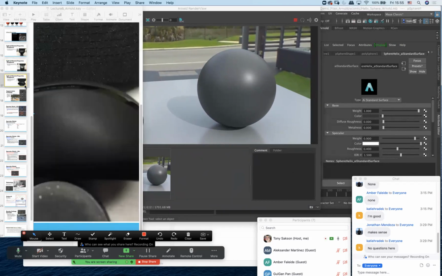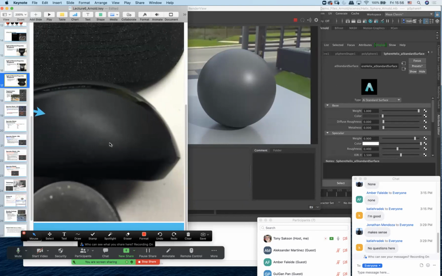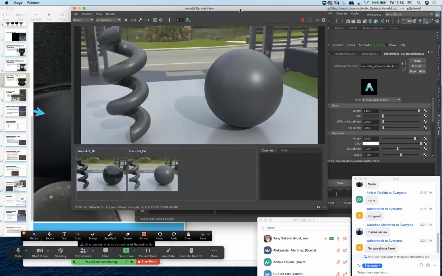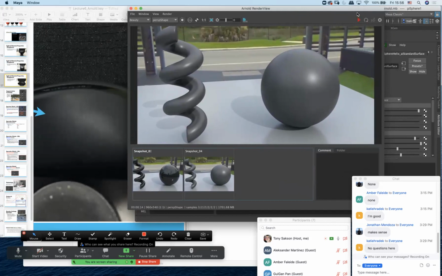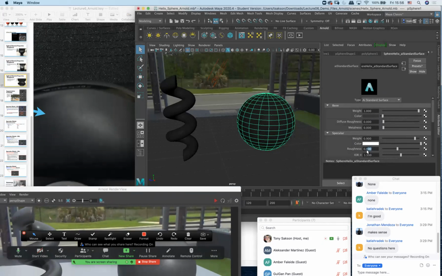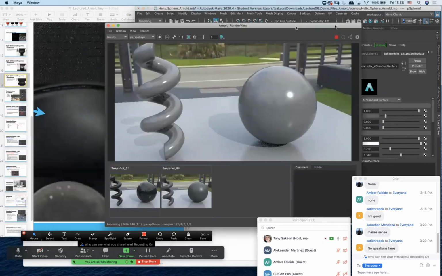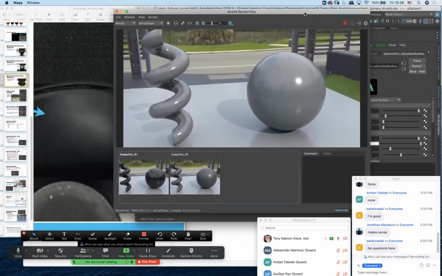All right, let's see if we can get the level of roughness, reflectivity here. All right, so I'm just going to restore this back to the defaults.